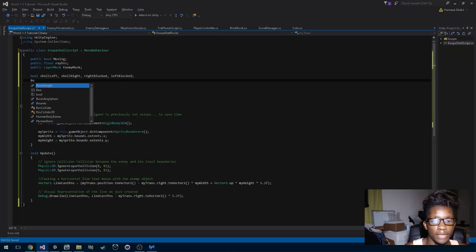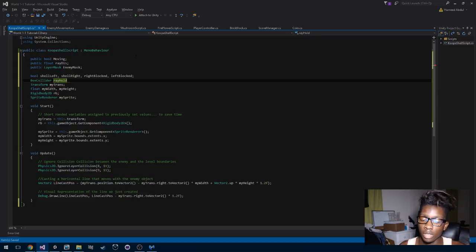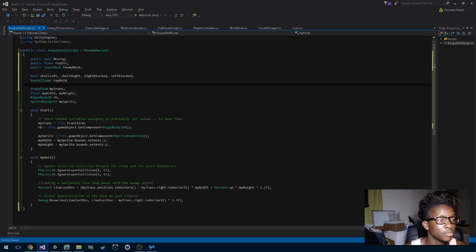So we're going to make a box collider. This goes back to what I said, that we're using both 3D and 2D collision systems. So we're going to use a box collider, and we're going to make another box collider 2D variable. So this goes back to our 2D. Let's just call it B col. Oh, don't forget your semicolon like I did.